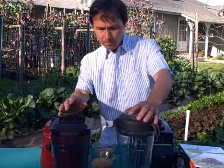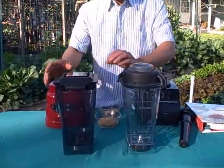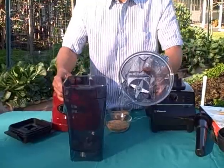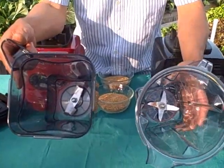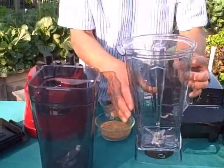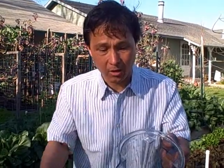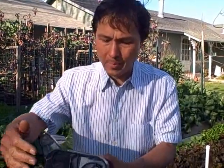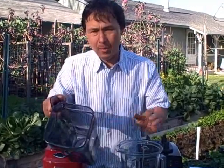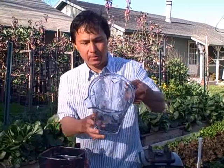The Vitamix carafe is a little taller than the Omega carafe. The Vitamix carafe is more of a circular shape that gets square at the bottom, while the Omega carafe is more square in shape. The Vitamix carafe has flutes on it which may help mix things, but can be a challenge to scoop things out of. The Omega carafe is nice and square, so if you're blending something like macadamia nut dressing — about $15 a pound — you can easily get it out, whereas it's more challenging with the Vitamix carafe.